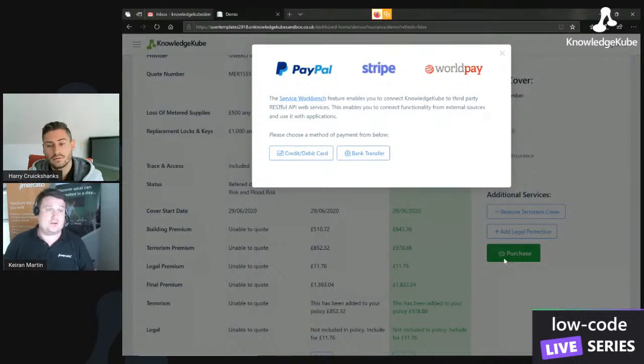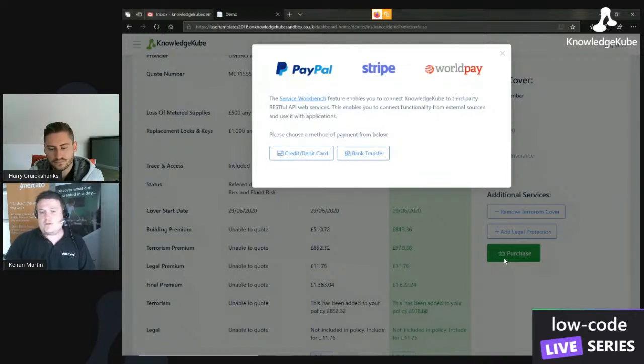Very simple to do as well. So if they've already got providers and legacy systems in place, it's very easy to integrate them directly into the backend. Exactly, and the service workbench allows you to do that. If they've got documentation for it, you can upload that and it creates all the connections for you. It keeps it very simple.